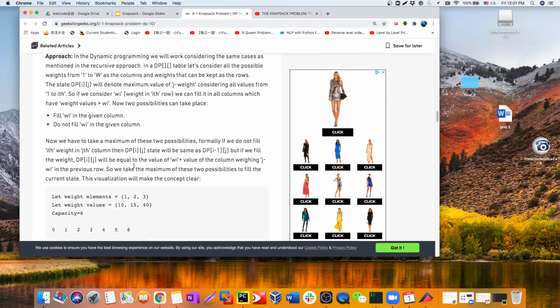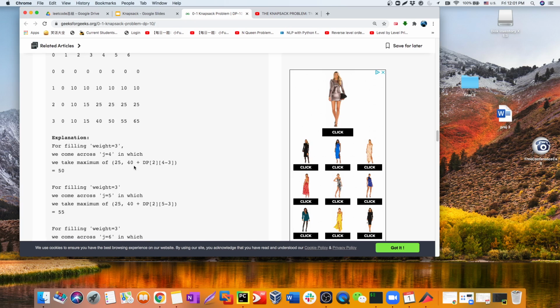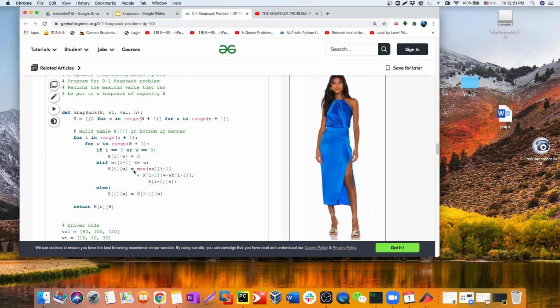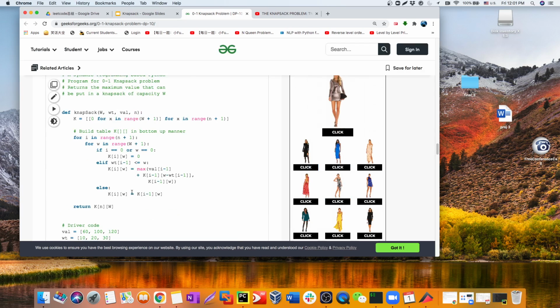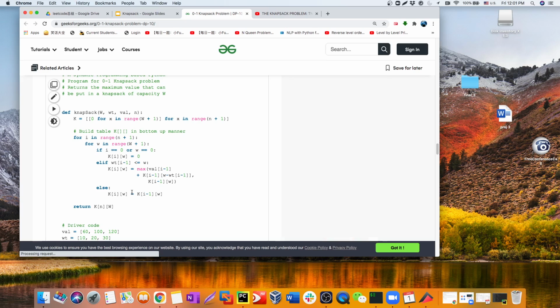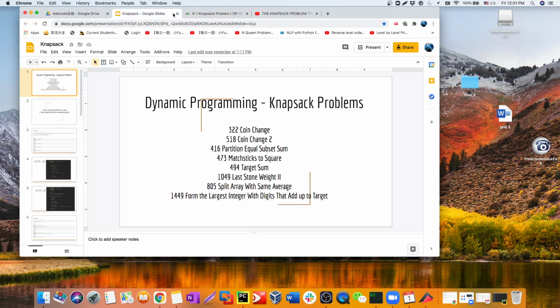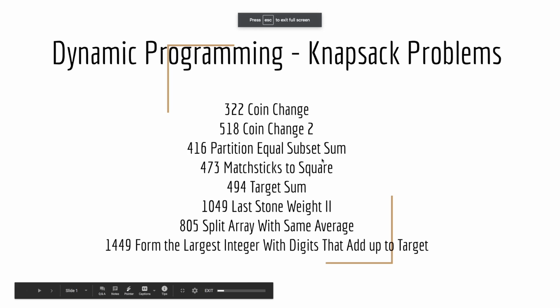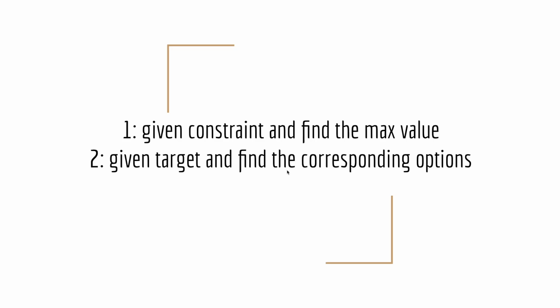Okay, so I'm not gonna go over the bottom up, which is pretty obvious as well, but like I mentioned, it works for 1 or 2 dimensions. Once you move on to 3 dimensions, it gets super complex. Okay, so let's go over our slides. We're gonna move on to the 8 problems, and before we do, let's go over the 2 things we're gonna see in the future slides.